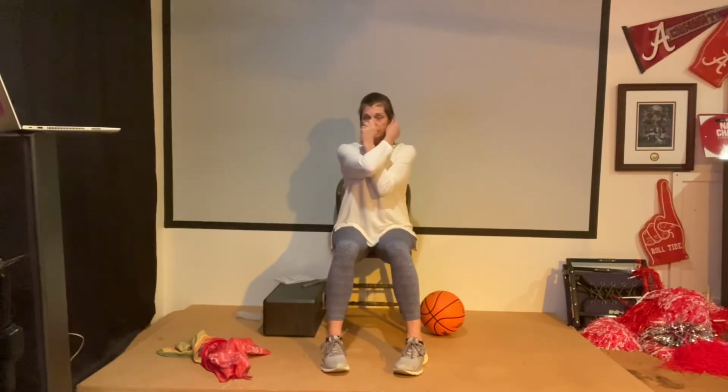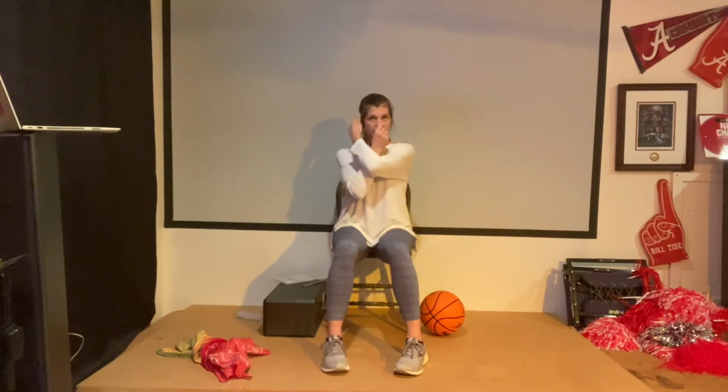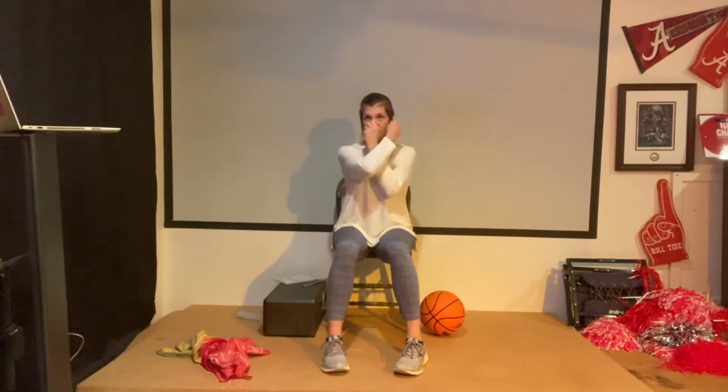Okay. The other thing is, staying in the upper body, touch your nose. Now cross the other hand over and touch your ear. Now switch it. Touch your nose, cross your hand over, touch your ear. Touch your nose, cross your hand over, touch your ear. And switch, and switch, and switch, and switch.